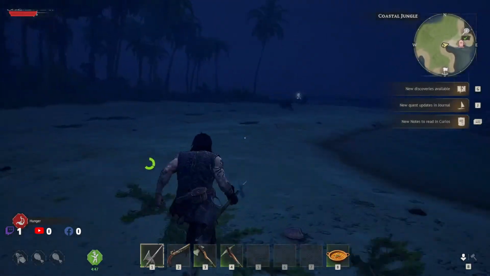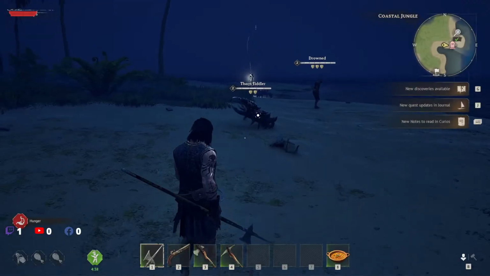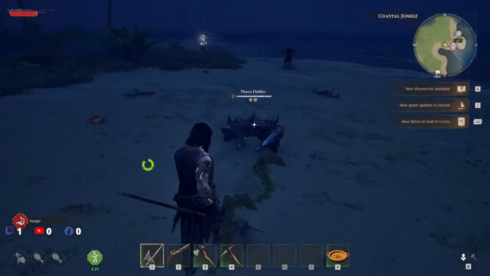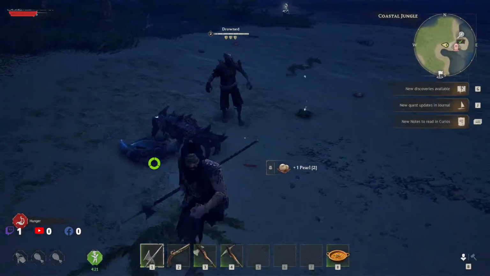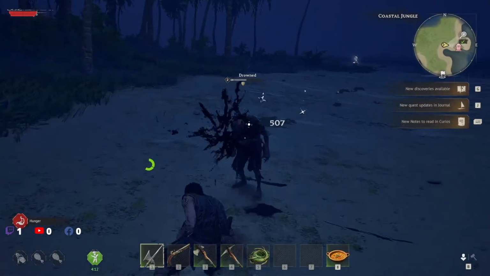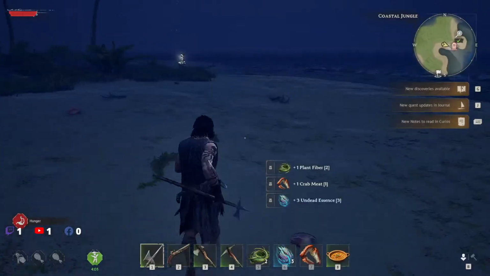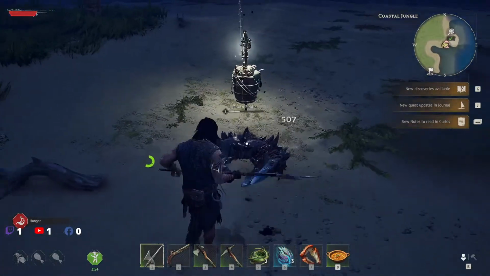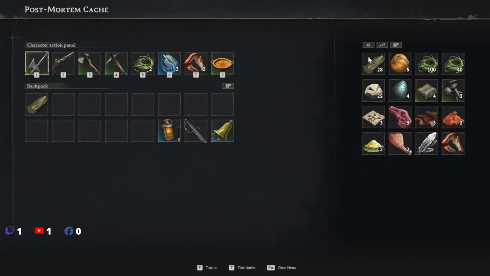Okay, so zombies throw stuff at us, which is not good. Oh, now the crabs are eating my corpse. Wonderful. Alright, let's see if we can kill the crab without alerting the zombie. Okay, the zombie was alerted anyway. Undead essence. Okay, a little strange, but alright. Oh, I did drop a bunch of stuff. Okay.